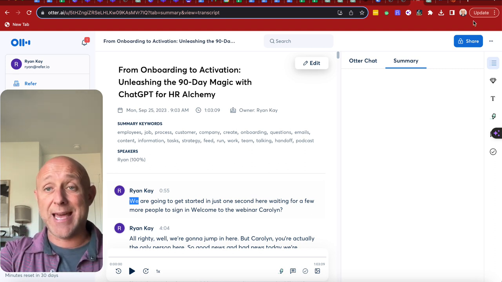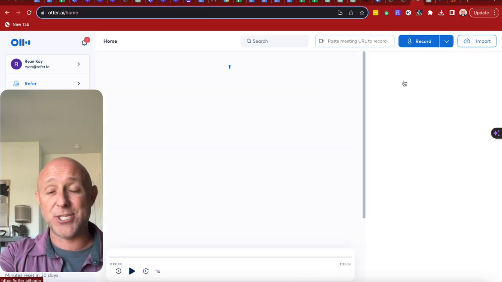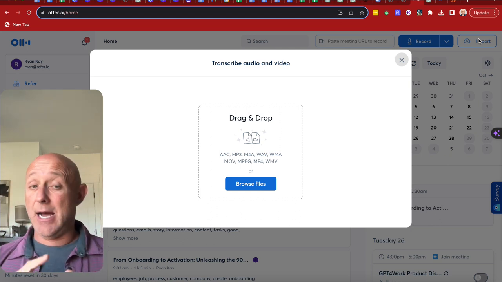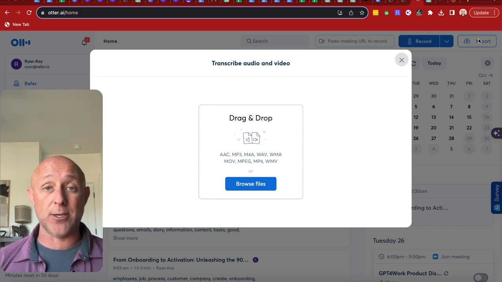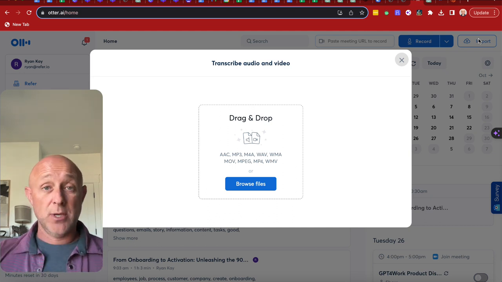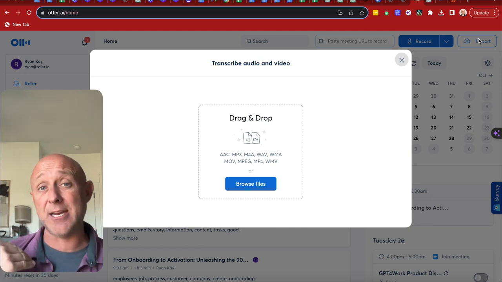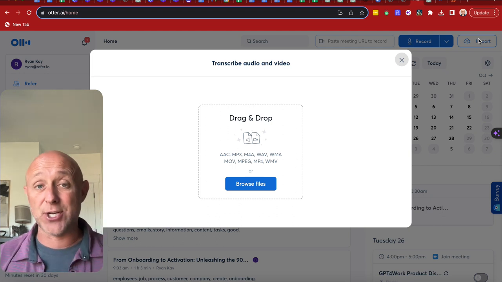And when you're doing that inside of the actual app, I can just come in here. I'll go back to the homepage here and I can click import. And I can basically drag and drop. You could drag and drop a YouTube video in here, any type of video or audio you find online. There are other tools out there that you can use to scrape an online video and just get the audio, and drag and drop it in here. And that way it'll transcribe it.